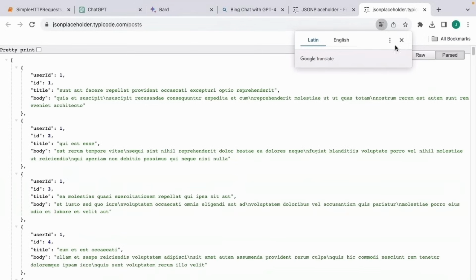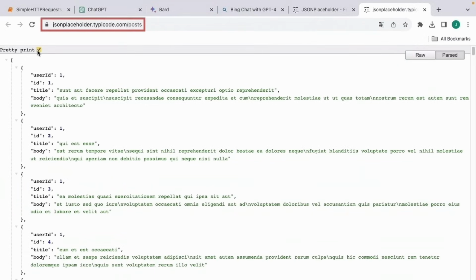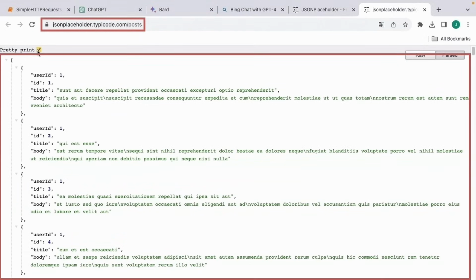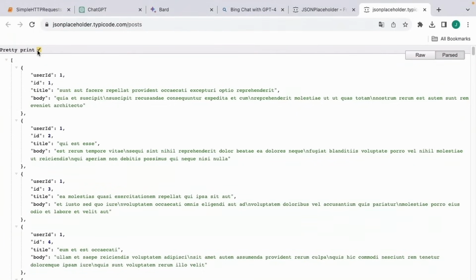So if you were to make a GET request to this URL, jsonplaceholder.typicode.com/posts, you'll get a JSON response with a list of 100 posts. If you haven't worked with JSON before, JSON stands for JavaScript Object Notation, and it's a lightweight data interchange format that is very easy for humans to read and write, and it's easy for machines to parse as well.